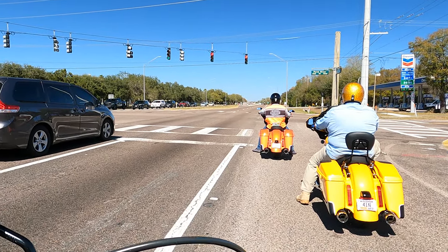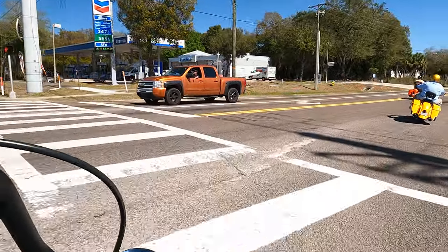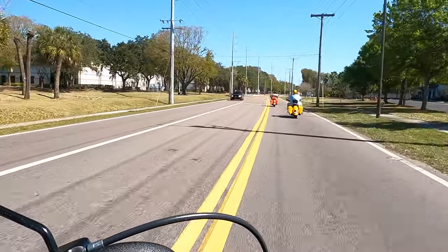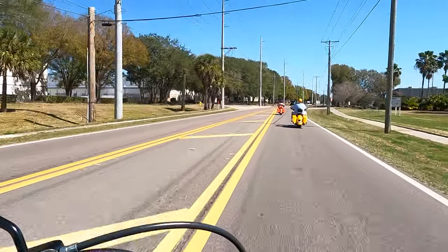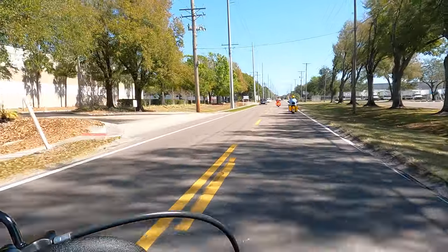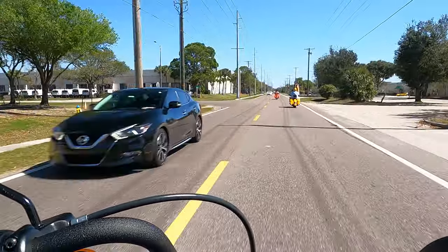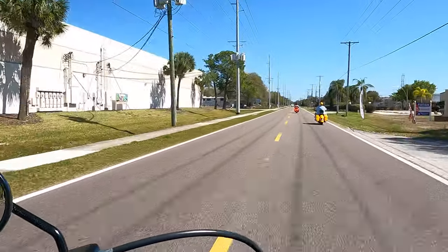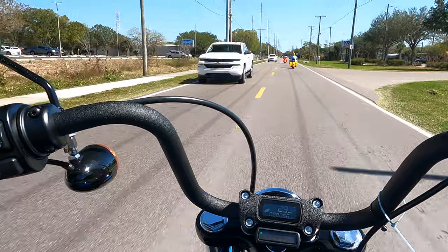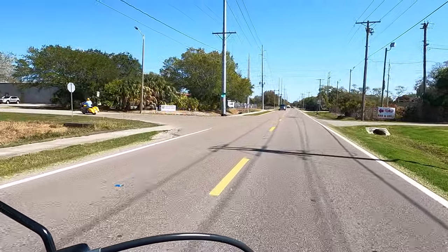Going here. Well, these stock pipes don't sound too bad either. And definitely put some slip-ons on there, just to get a little bit better rumble out of it, a little bit lower frequency. They don't sound too bad stock. I think the bike needs to breathe just a touch more. This display, I am not liking it. Hard for me to see.